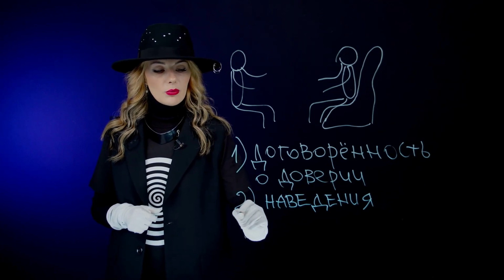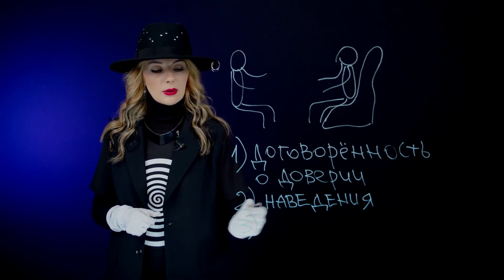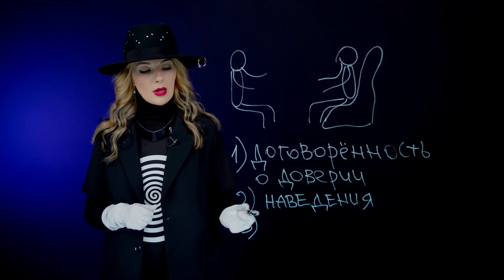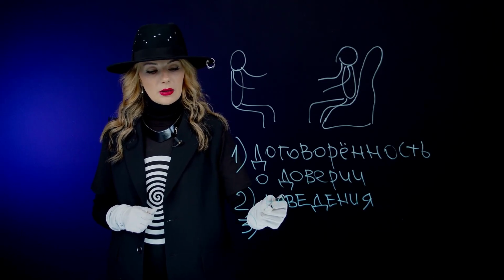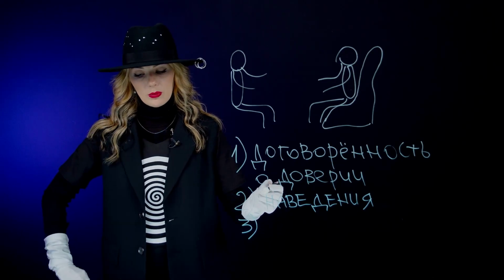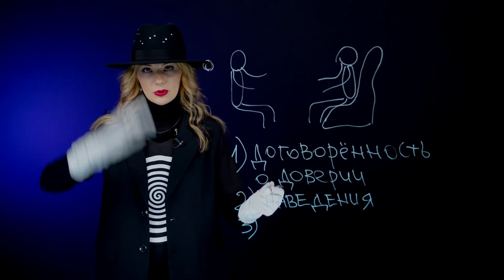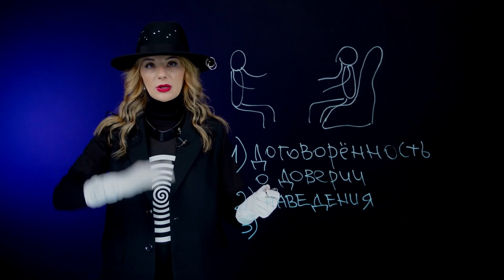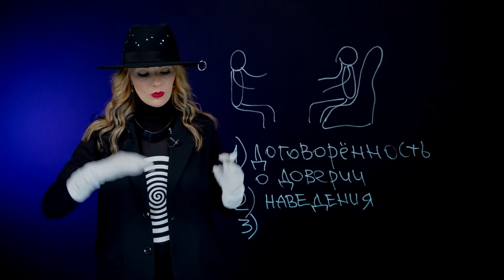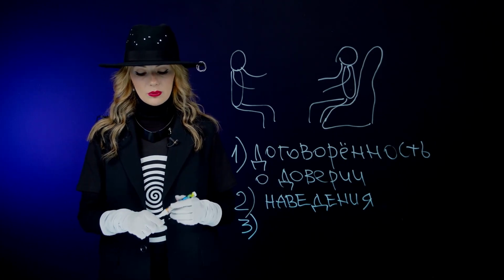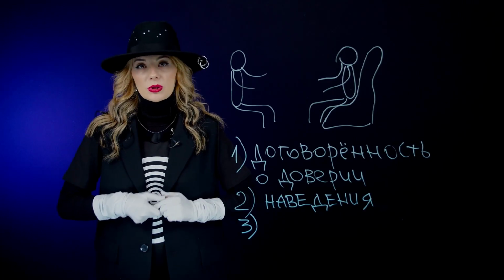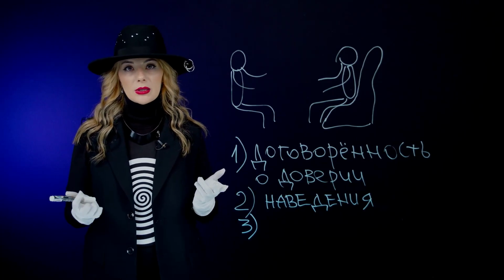What techniques do we use for deeper immersion? For example, we take a person deep, then bring them almost out of trance, then deep again, out of trance again. That's a kind of swing, and it promotes a very deep dive. How can it be done? For example, by using counting. It's the most popular, the easiest.